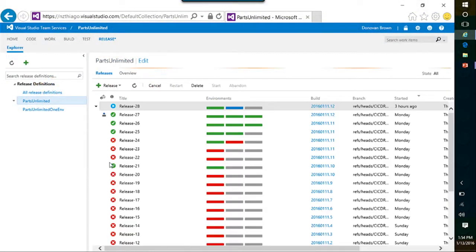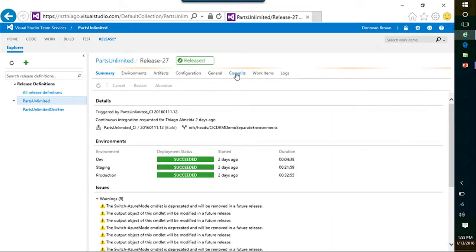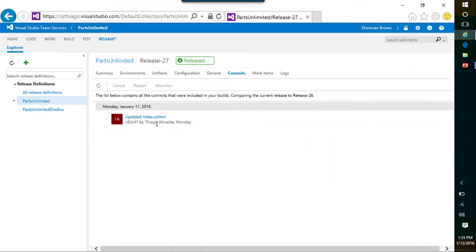Right. So every check-in that's happened since the last time, and as you can see, we're basically releasing the same build over and over again here. And I can prove that because if we go back one more time to the beginning, you can look at these icons. This one was continuous deployed. Right? There was a continuous deploy of this one. This one I'm deploying right now, which means there were no code changes. I'm just releasing the same code. So in theory, if I come here and go to commits, you can see that there was a check-in that actually triggered this release through a build.